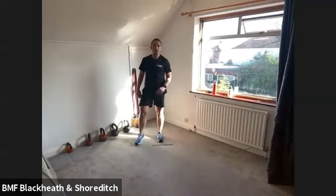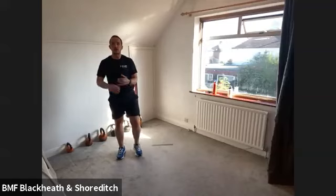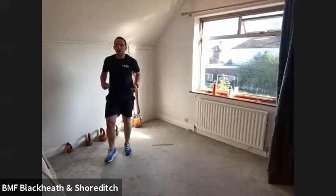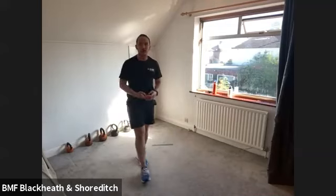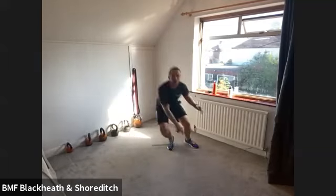We're taking about 45 seconds off. You can work harder because I'm giving you recovery — make the most of it to replenish that ATP, which happens through oxygen. So focus on getting that oxygen in through the nose and out through the mouth, getting rid of carbon dioxide. Sidesteps again — touching opposite hand to opposite toe. 15 seconds, three, two, one — go. Only two sidesteps, short and sharp. And time, rest there.